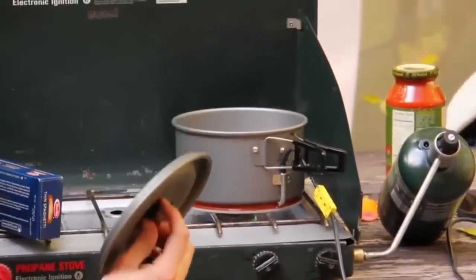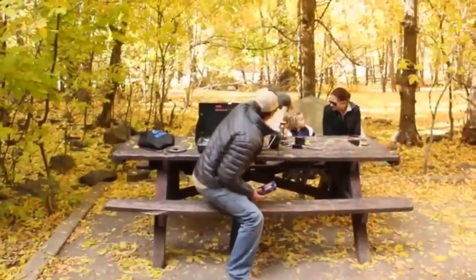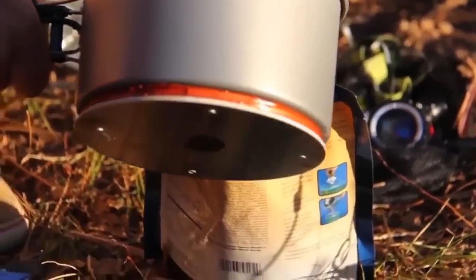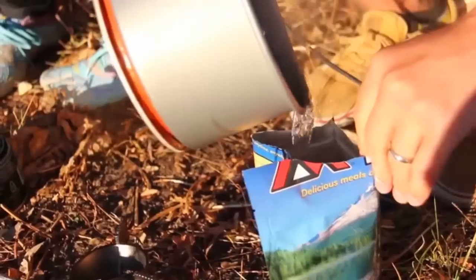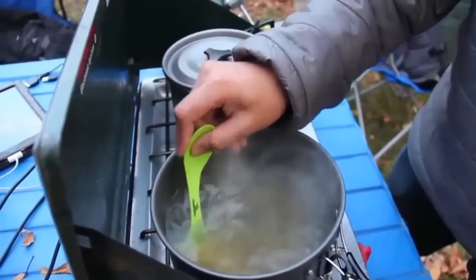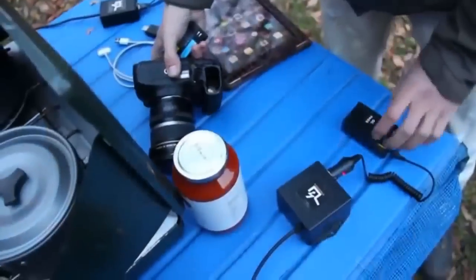The PowerPaw 10 serves up more than just electricity. With a larger cooking volume, the culinary possibilities are endless. And yet with its hard anodized aluminum design, it's lightweight and can go anywhere. Use it to cook up a meal for the entire crew while keeping everyone's devices topped off.